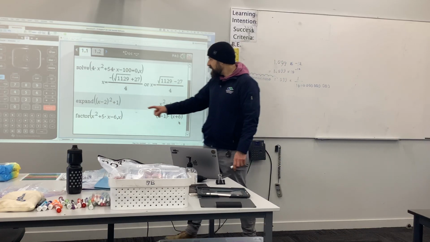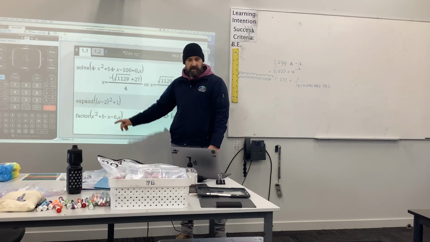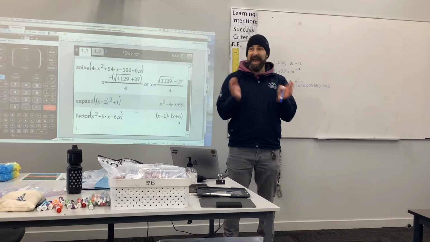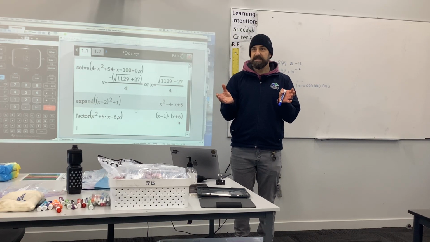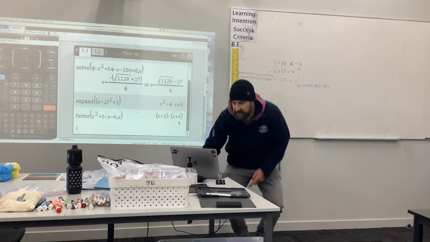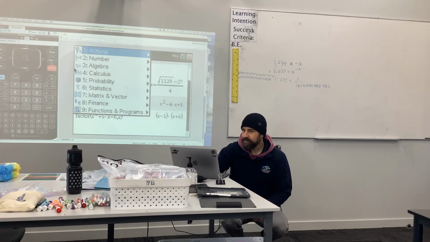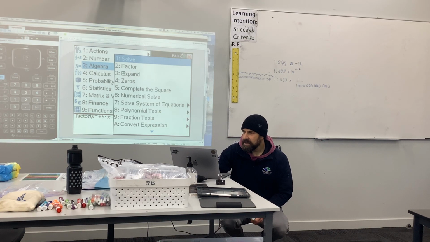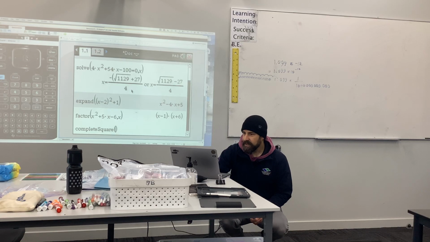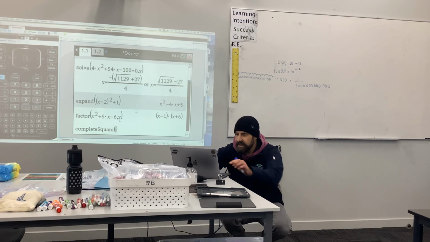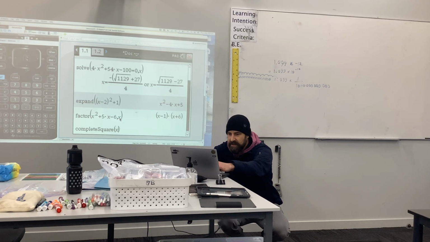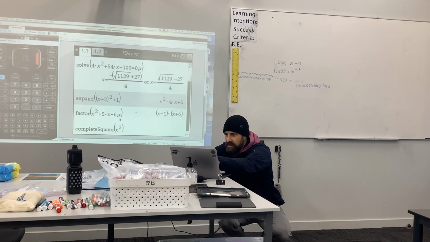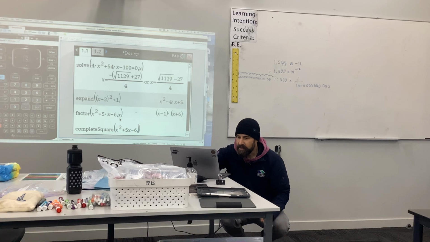If I have it in standard form and I want to get it back to turning point form so that I can work out where the vertex is, I can go Menu, Algebra, complete the square, and then type in my equation, x to the power of 2 plus 5x minus 6, comma x.